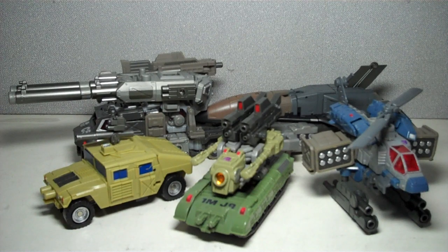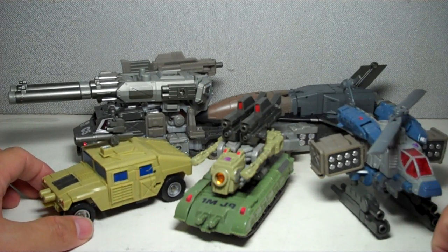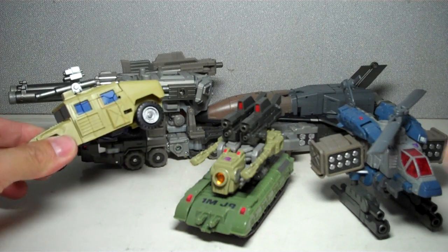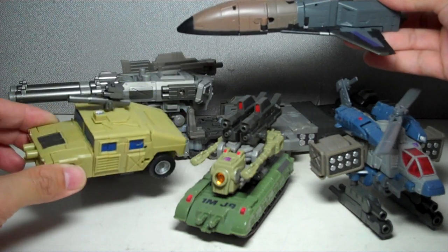And here we have part 3 of our review for the Fansproject XFire Crossfire 02 upgrade kits A and B for the Bruticus Transformers Universe Revenge of the Fallen Energon, whatever you want to call it, Bruticus set. And here they are. Obviously, in this particular frame, we don't have the original Blast Off and Swindle. Instead, we have the new robots that are part of the kit that are in their alt mode.